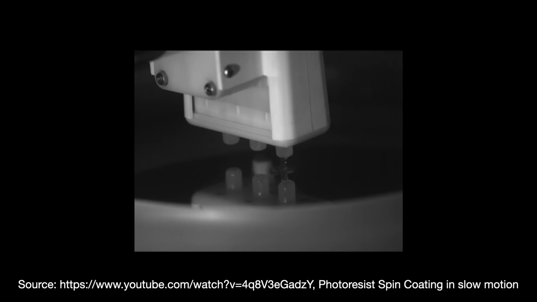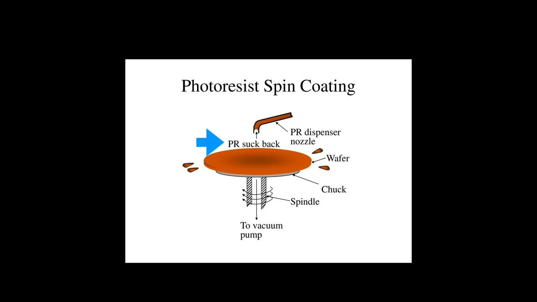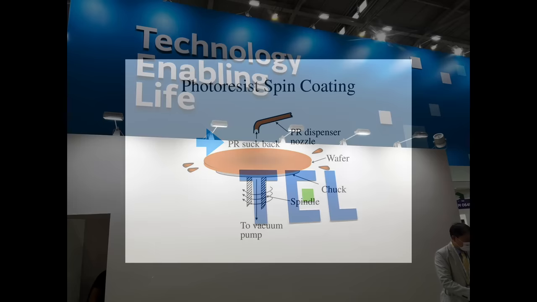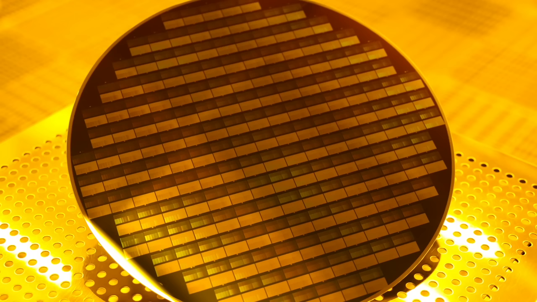We then soft-bake the coated wafer at about 90 to 120 degrees to remove water and harden the resist. Modern semiconductor fabs build suck-back features onto the resist dispenser nozzle, because if they don't, you get resist droplets that might fall onto wafers and cause defects. The leader in photoresist coating machines is Tokyo Electron, with about 90% market share. The resist is absolutely one of the most important parts of the whole system — there is no point in having an expensive EUV system printing at 20 nanometers if the resist cannot resolve the image. These are often extremely complicated conglomerate chemicals with multiple components that must be sufficiently responsive to high-powered photons, resolve the image, and retain it through all subsequent process steps.